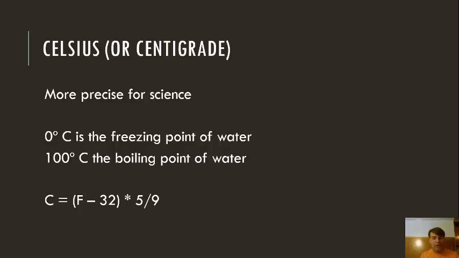The other way around is just the reverse. To get from Celsius to Fahrenheit, you're going to get it to the proper scale. So this time you multiply by 9/5, which is the flip of 5/9, and then you add 32. See how that works? Very nice, very neat. So these are the conversion formulas. You don't have to memorize them because they follow a certain common sense to get from one to the other.